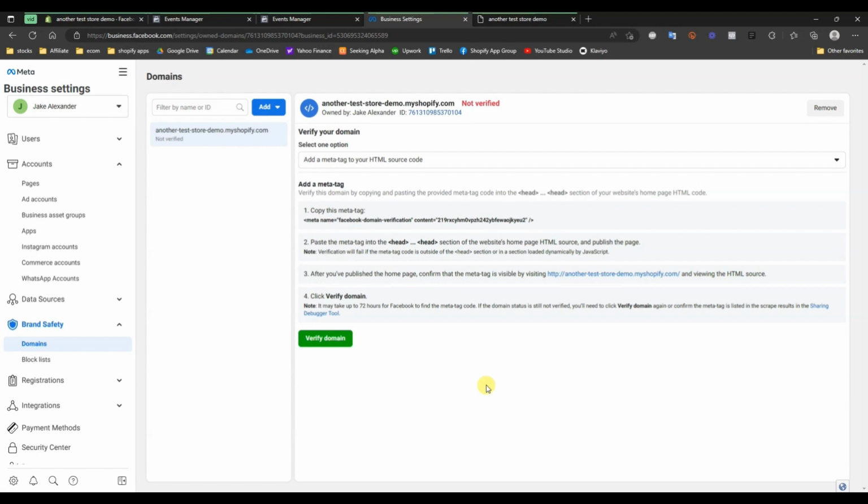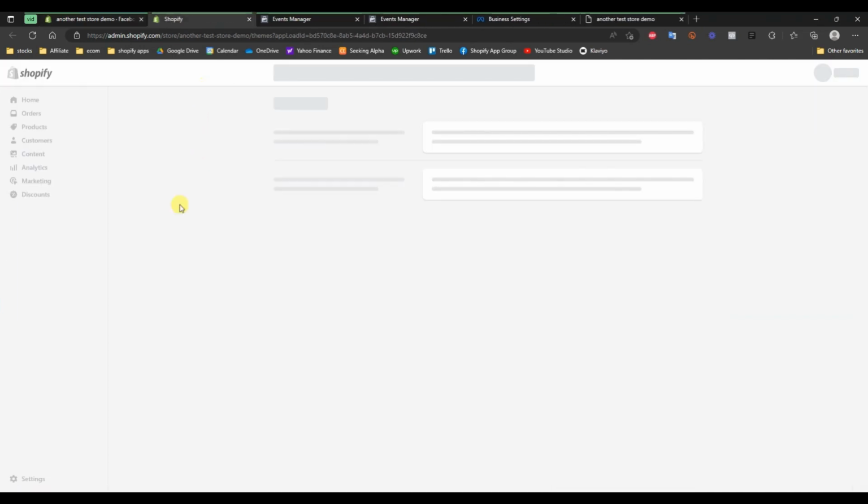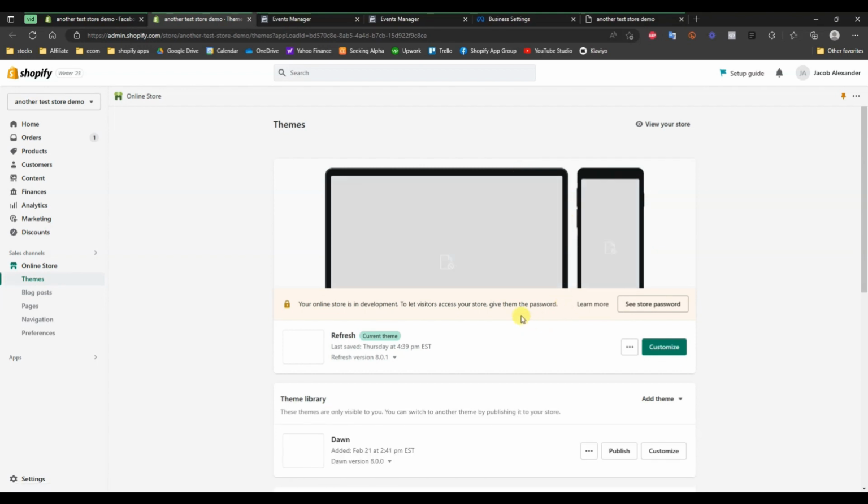So we're going to go ahead and jump over to our Shopify admin, and I'm going to open up the online store in a new tab here, and we're going to go to the theme editor.